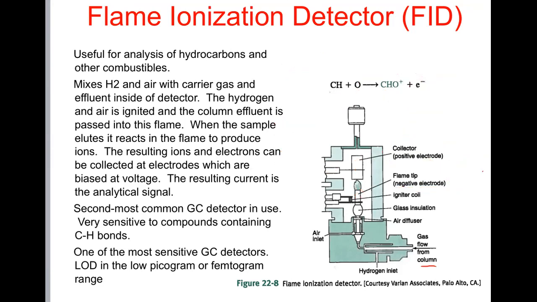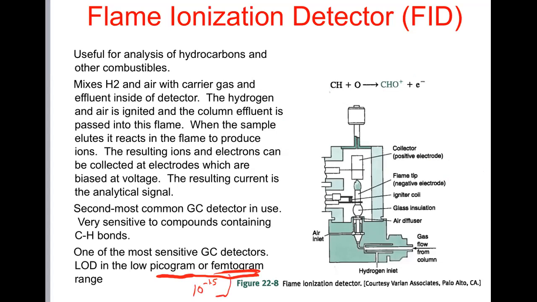And not only have we built ourselves a detector, but since chemists, or physical scientists in general, right? I don't want to give credit to only chemists, but measurement scientists are really, really good at measuring current to very, very low levels. Because of that, this is an extremely sensitive detector. We can detect down to the femtogram levels of hydrocarbons. That's 10 to the minus 15 grams. Very, very low levels of hydrocarbons can be detected.